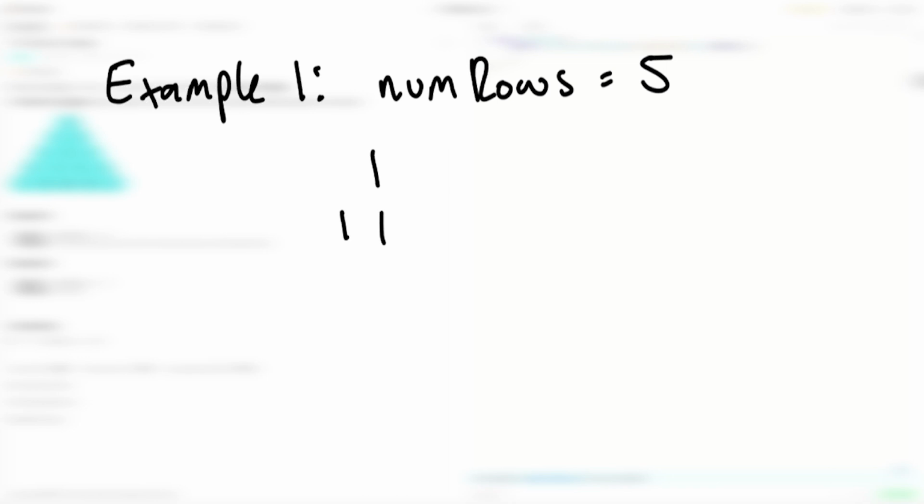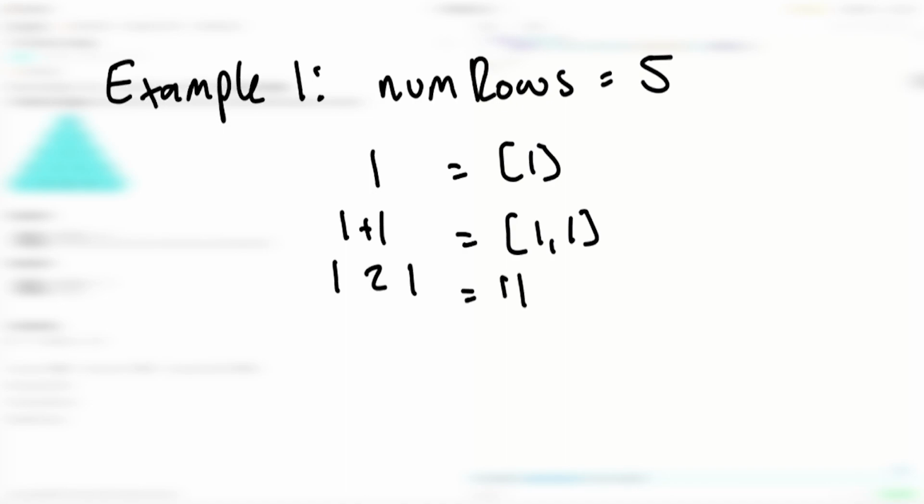So again, let's go ahead and hop down below and take a look at our examples. For our example number 1, we're going to start out with numRows equal to 5. To start out, we obviously start out with 1, so that's going to be the first one. And then the next row, we don't have anything on the left or right, so it'll be 1, 1. So this is going to equal just an array of 1. This one equals an array of 1, 1. Then we have 1, then 1 plus 1 is 2, then we have 1, so that's going to equal 1, 2, 1.